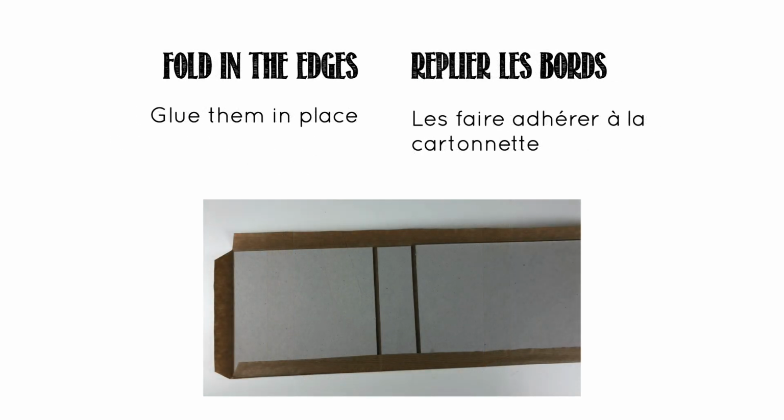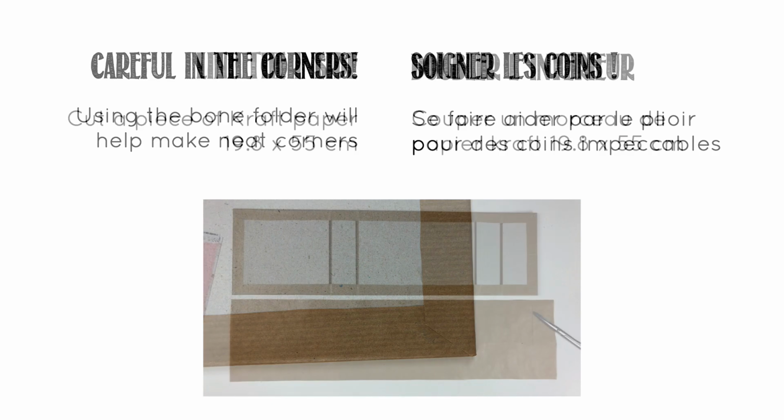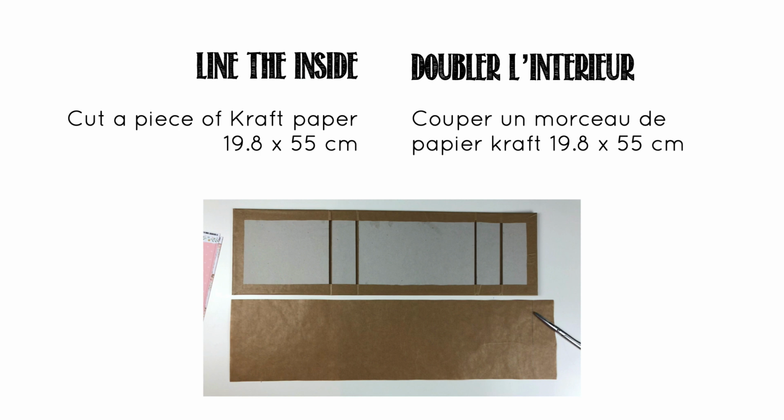The next thing to do then is to fold in the edges and glue them in place. It's important to take your time in the corners. Using the bone folder will help to make nice, neat ones, and corners are really what can make or break an album. So next what we're going to do is line the inside of our album.